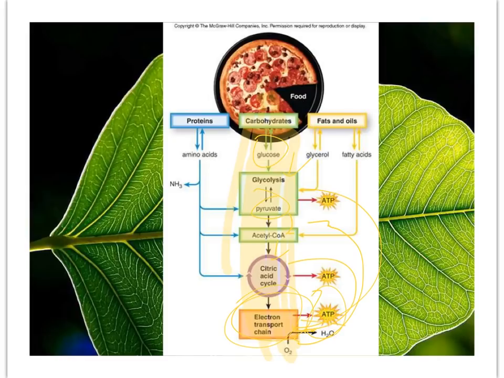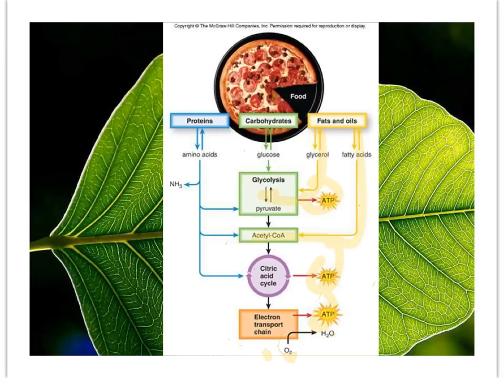Okay? So the idea is this. Well, carbohydrates can do all that, and that's fine, but there's other things as well. And so when we take a look at this process, there's other things that can enter in. Fats and oils can actually have a little bit higher energy per pound because there's more molecules in there, and they can enter into this process as well, generating ATP, depending on how they enter in.